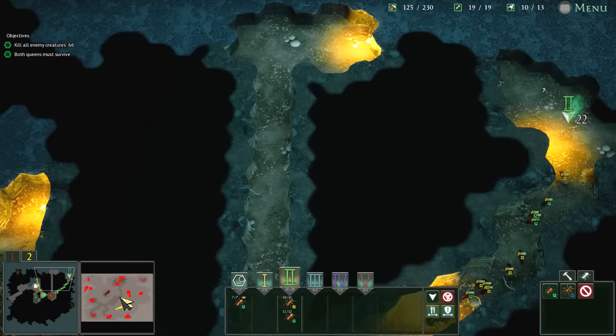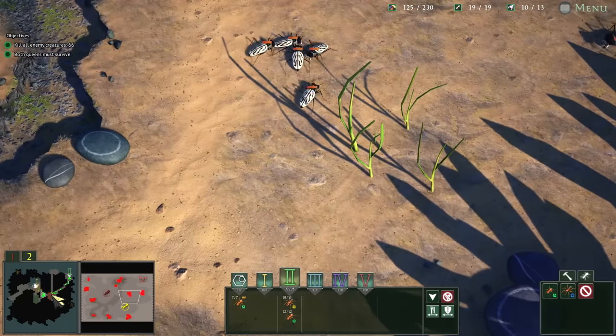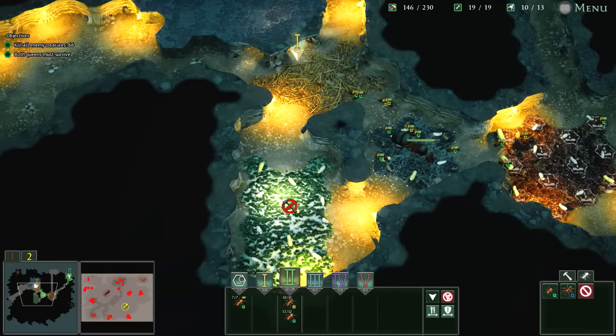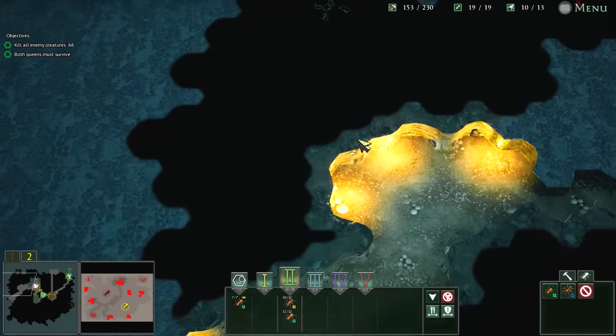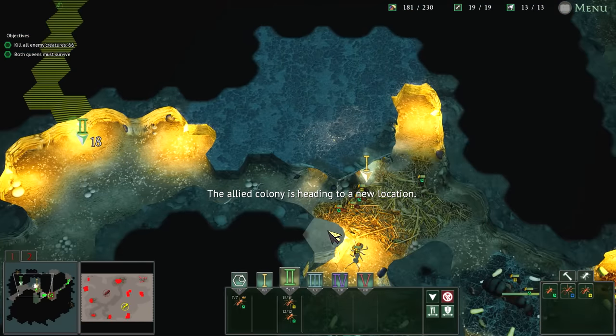Yes, they don't need my help anymore, I don't think. I mean, maybe if they get attacked by a big wave of these. But the next wave that comes is the hermit crabs that attack the other colony. So now I'm in a good spot here to excavate this, because this is one of the big beetles, I think.